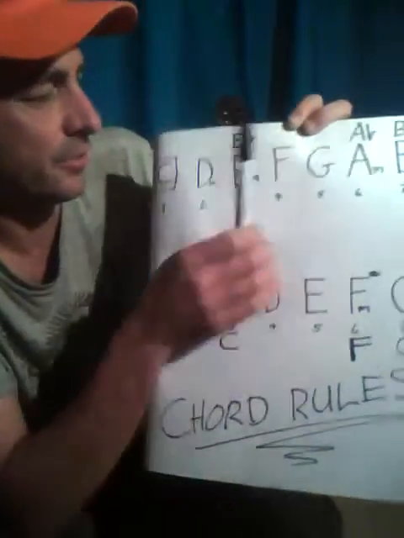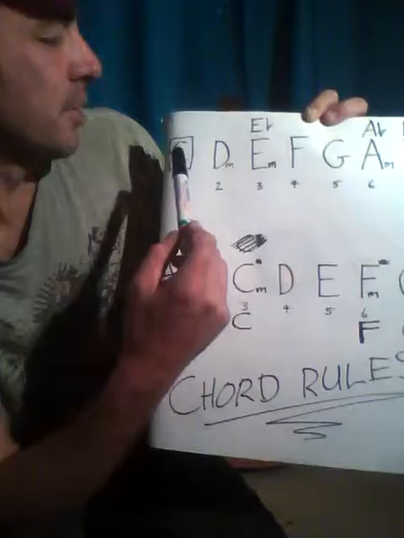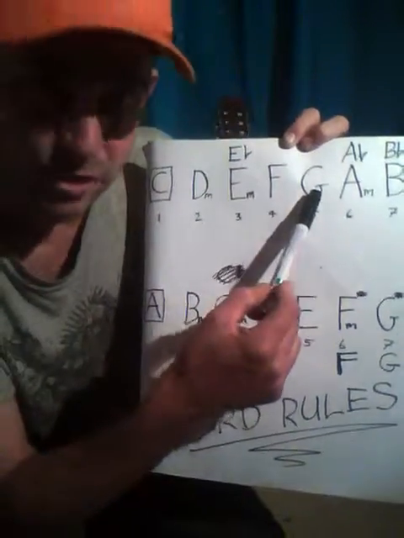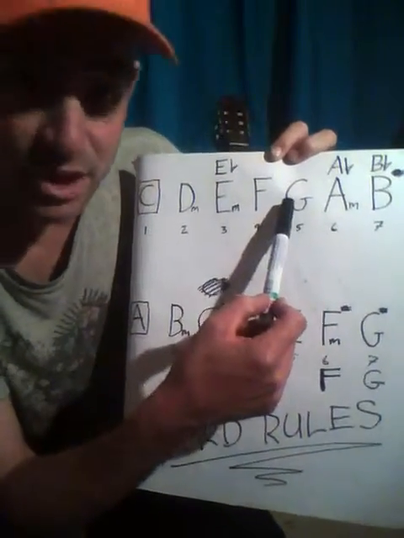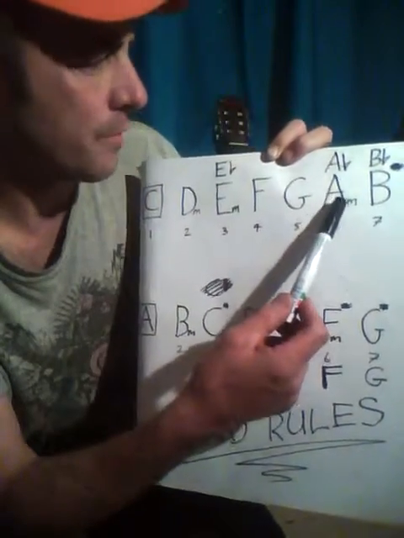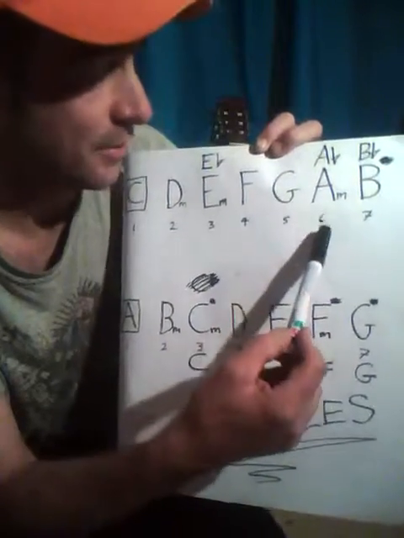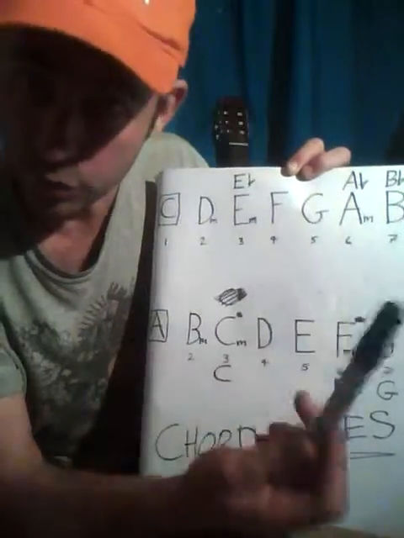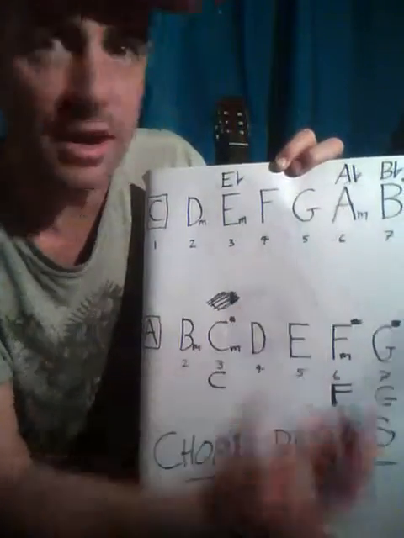So if you're playing, let's just concentrate here on this key of C. If you're playing and you're going in your chorus, C, E minor, G. That's your chorus. C major, E minor, G. And then you get to your middle 8 and you're like, I want to do some different chord. I've already used a few of these. I know, I'll flatten the 6th chord of the key because I know I can do that because that's a rule that I'm teaching you today, right? So instead of playing A minor, I make it an A flat.